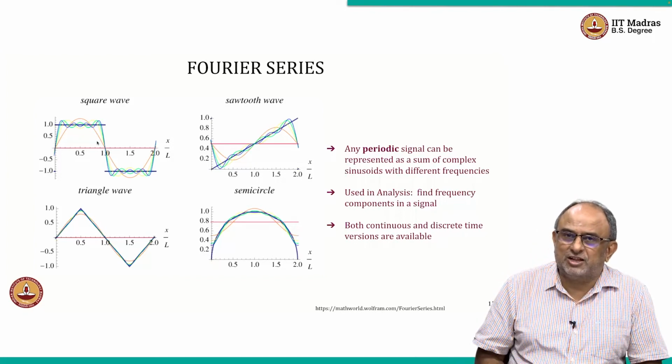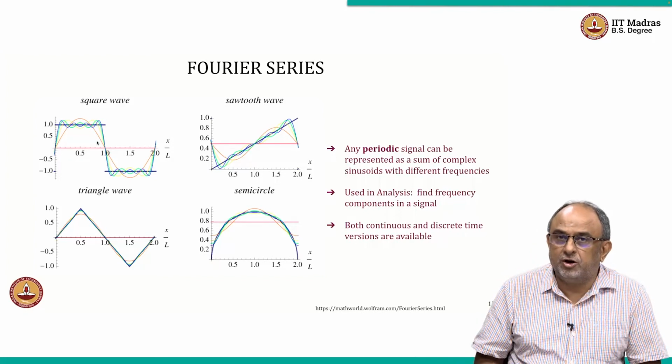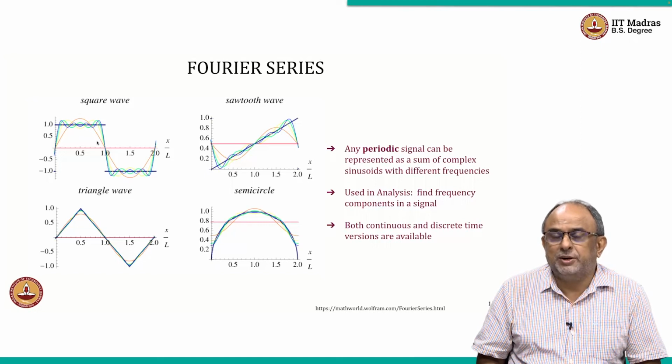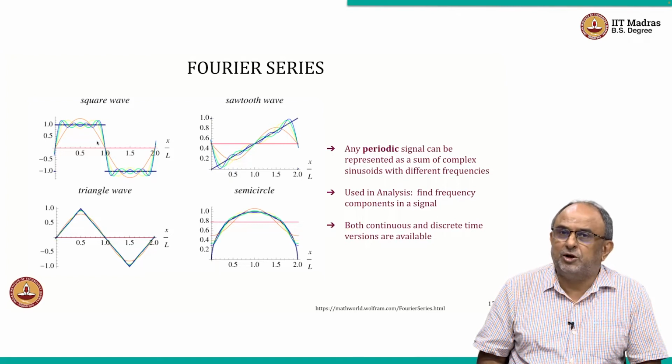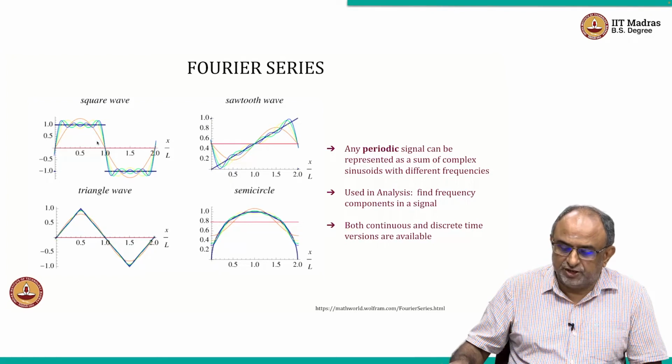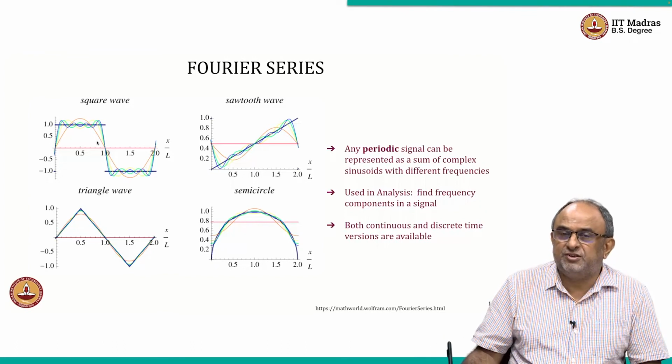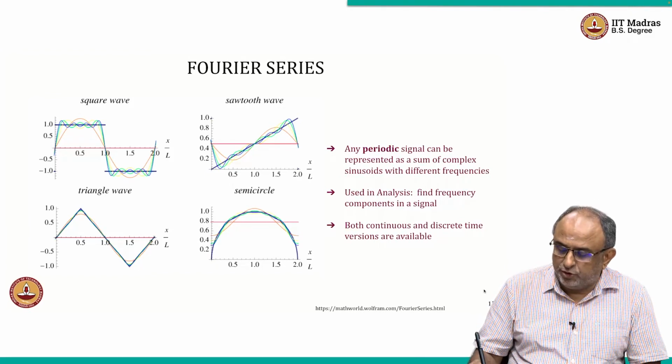We classify the different representations depending on whether the time domain signal is continuous or discrete, right, and whether it's periodic or aperiodic. So, based on time being discrete or continuous, and whether it's periodic or aperiodic, you get 4 different representations, right. So, the Fourier series is one of them. It's actually the continuous time Fourier series. The signal happens to be a continuous time periodic signal, from which we get the Fourier coefficients.